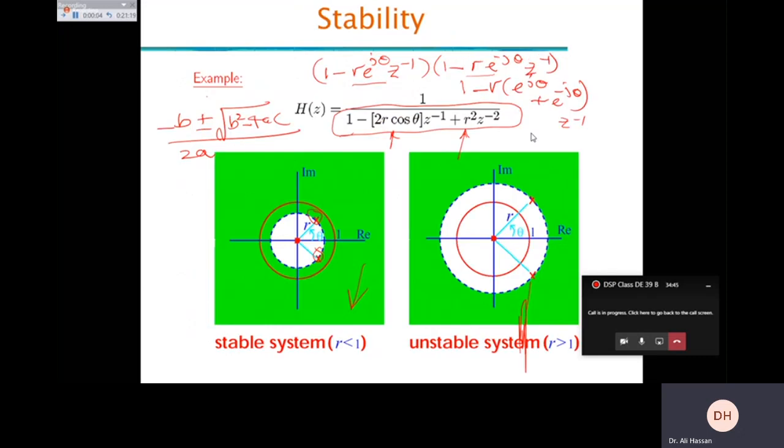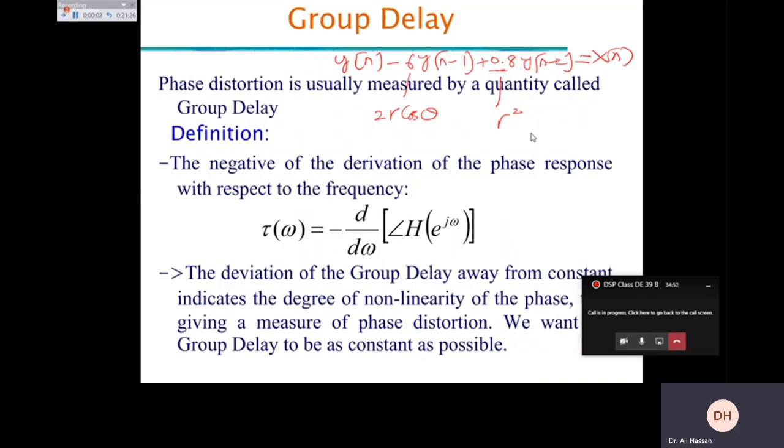And as perhaps I mentioned once in a class, one of my master's students kept expanding this from second order to third order to fourth order. And just by looking at the coefficients, like we are doing now, he was able to say whether the system is stable or not. He went to quite high degrees of the polynomial, and still he was able to see whether all the poles come inside the unit circle or not just by looking at the coefficients. You can do it yourself, those who are good in mathematics can just start.